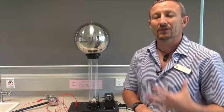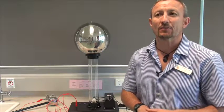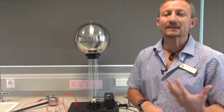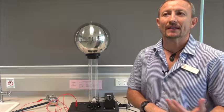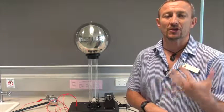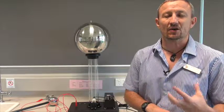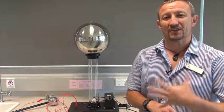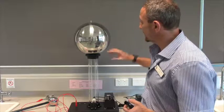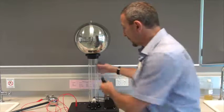Now the Van de Graaf generator itself was invented by American physicist Robert J. Van de Graaf in 1929. And as I said, a Van de Graaf generator is an electrostatic generator which uses a moving belt to accumulate electric charge on a hollow metal globe which is on an insulated column, thus producing very high electric potentials. Now as you can see, this is our globe and this is our insulated column.